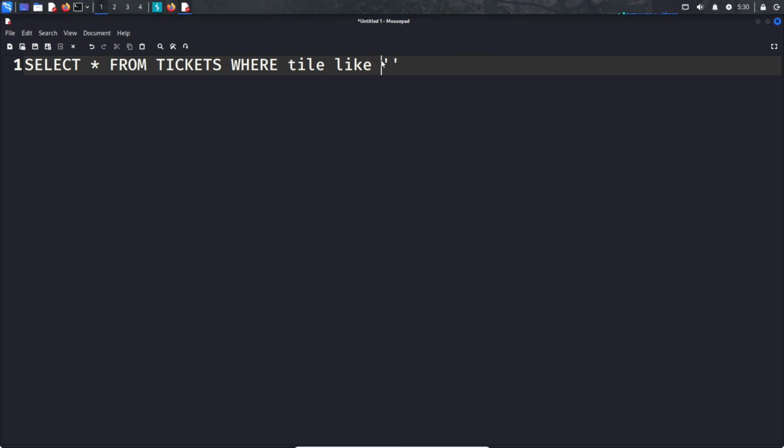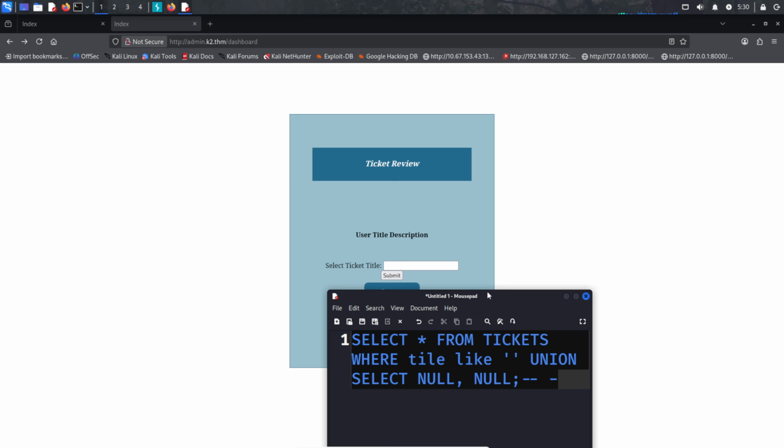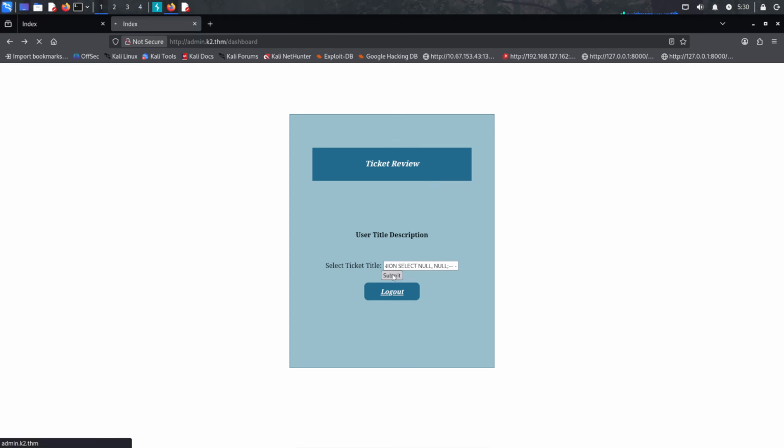Select all from tickets where title like bang. And then we're going to do union select null. And you're going to notice something will happen. That doesn't make sense.